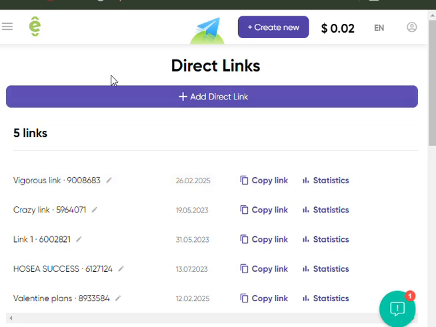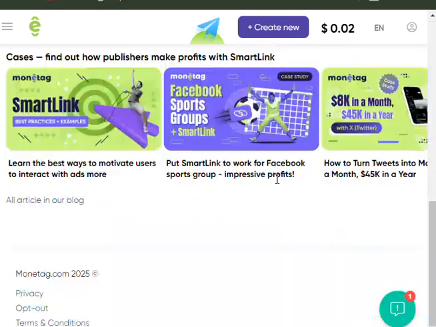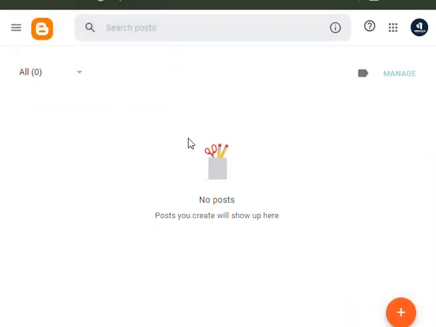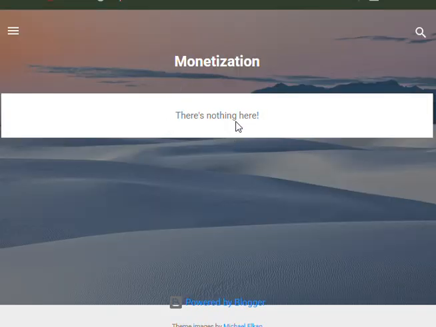Now what you are going to do is to create a banner ad with this URL, because let's say you have connected your website on Monetag. Sometimes ads are not loading properly on your website, but once you create this banner ad, it will be easy for you to earn money on your blog maybe. Now let's go to our blogger. Now this one is our blog. You can view it. Let's try to view. Do you see it has nothing here? Our title, this one, monetization.